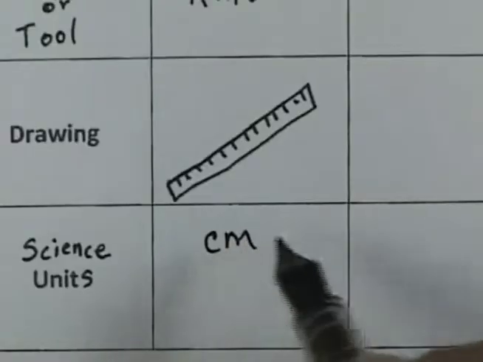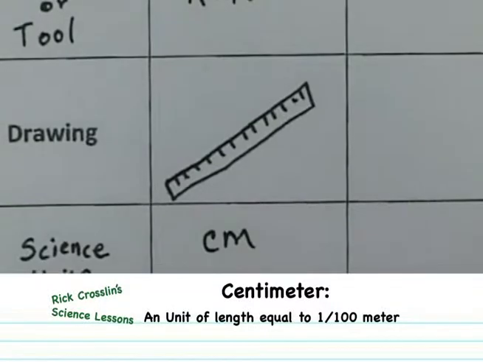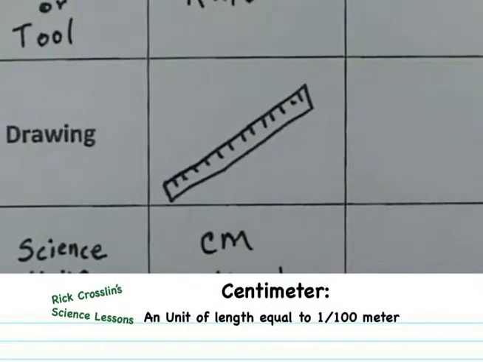Measuring length. So if I go like this, that means length. In fact, if I come and see you, if I go like this, you know that's length. Ready? Here we go. Everybody do it with me. Length. We use a ruler, and our units are cm, which stands for centimeter. Centimeter. Now, these are small science units, a cm.